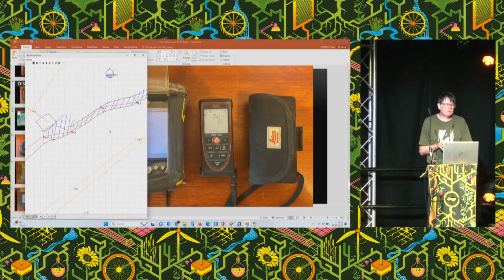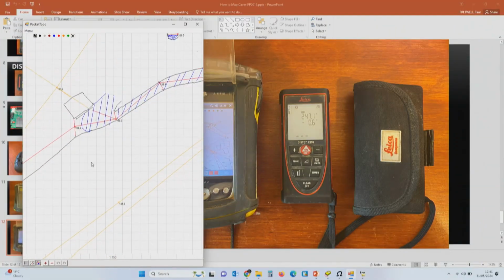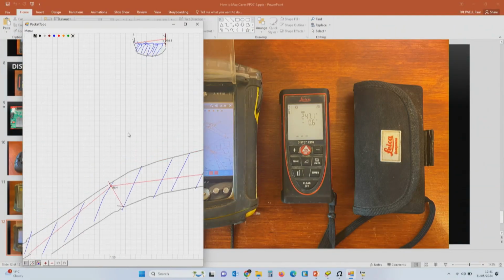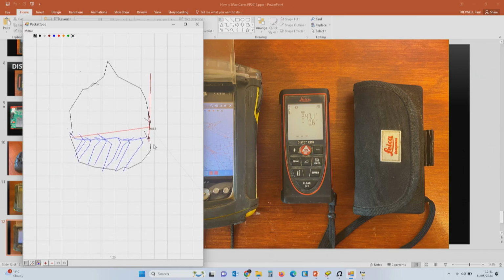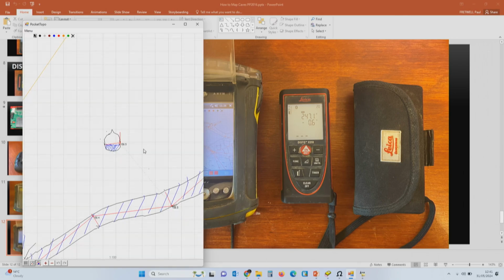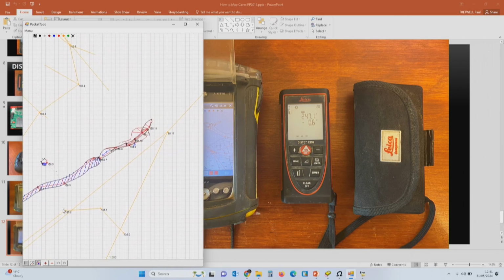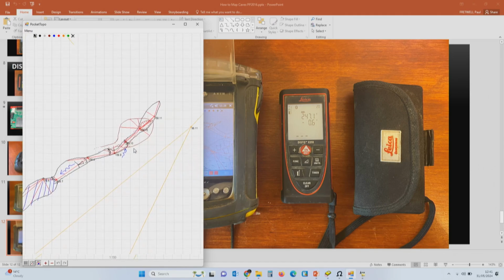So here's a bit of passage that we found. We called it a sloppy inlet. You can see on the cross section that that's because it was about half full of water. So you could just about do it on hands and knees and keep your torso out of the water. But this long sloppy crawl, and then it started to go up into some climbs.